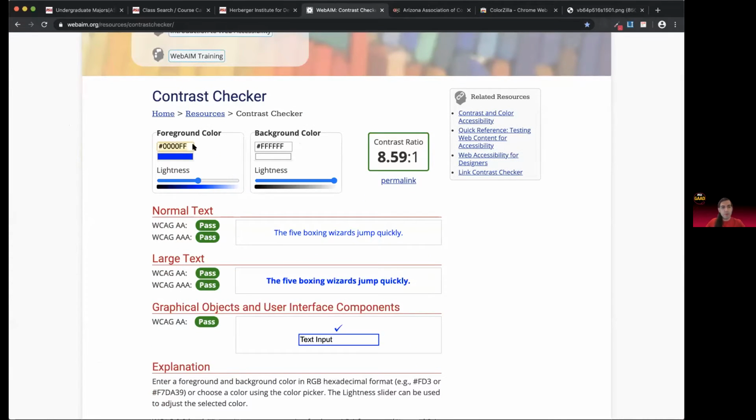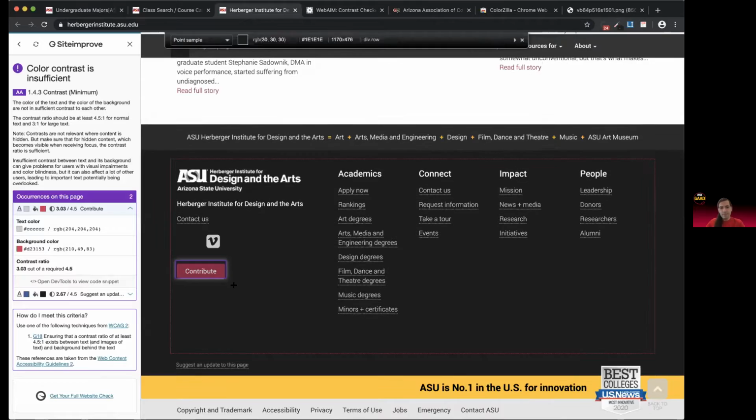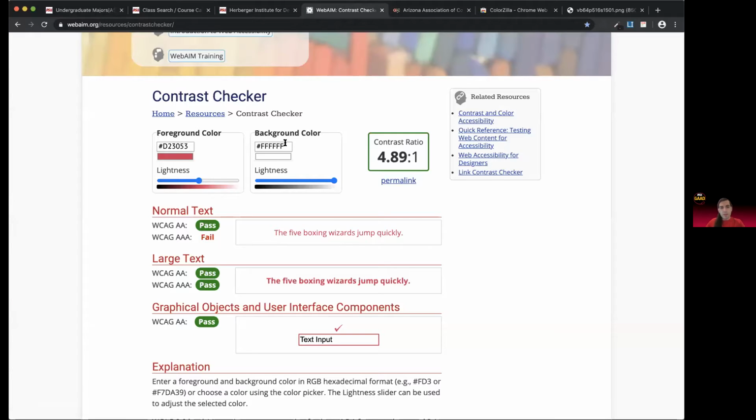So if I go here to the foreground color and paste, now it shows that maroon color. In addition, let me get the background color of this, which is this dark gray, copied to the clipboard. Now I'm going to paste this as the background color in this contrast checker tool.